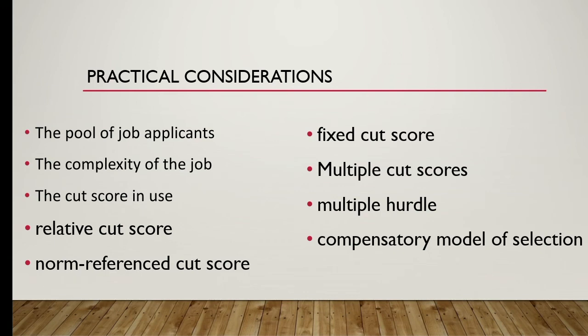In contrast, an assumption can be made that high scores on one attribute can in fact balance out or compensate for low scores on another attribute. This is called the compensatory model of selection. According to this model, a person strong in some areas and weak in others can perform as successfully in a position as a person with moderate abilities in all areas relevant to the position in question.